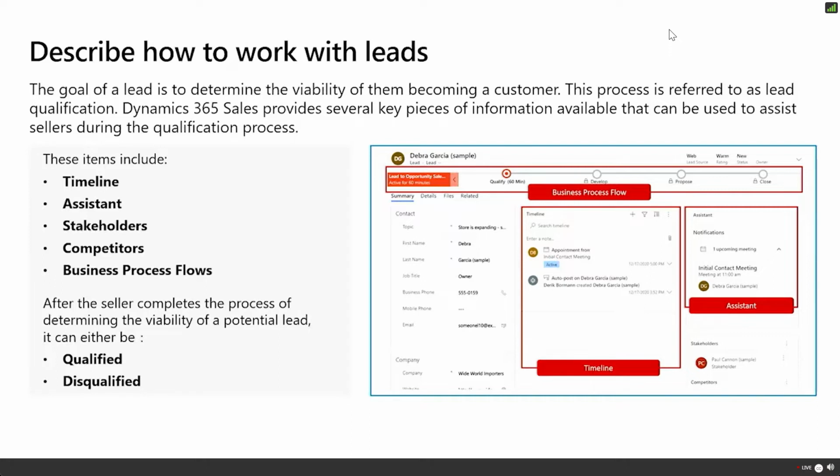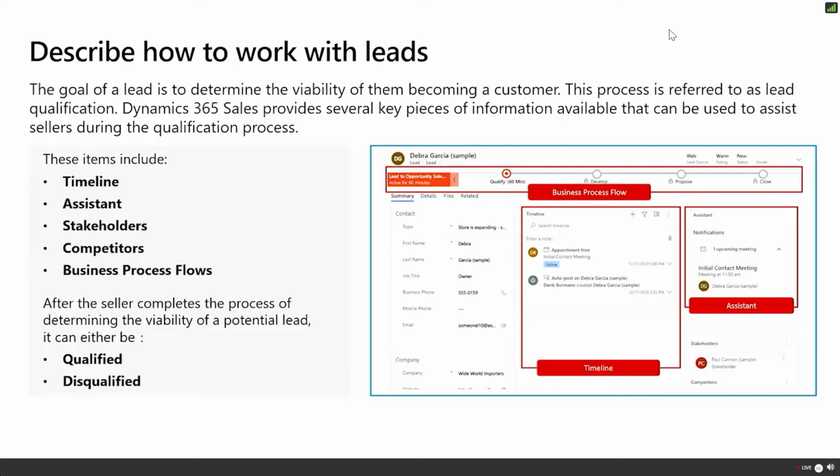And we saw how you can see a timeline of any type of related activities, and it's the same thing in sales. So when your rep follows up on a lead, maybe a phone call, it's going to be tracked as an activity. And on the call, the rep might be able to identify a key stakeholder or someone who's part of the decision-making process. And they can actually set that contact as a stakeholder for the account, which, if anyone else is involved, could potentially make it easier as the sales process goes through.